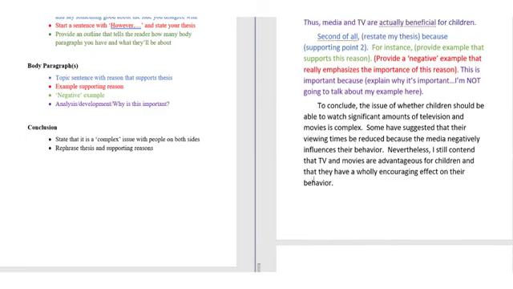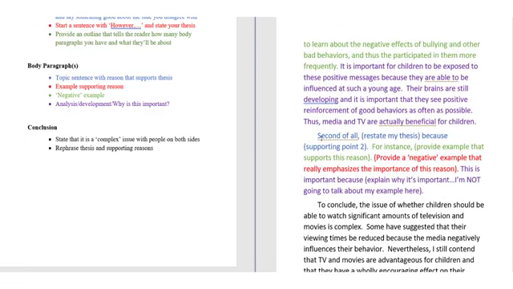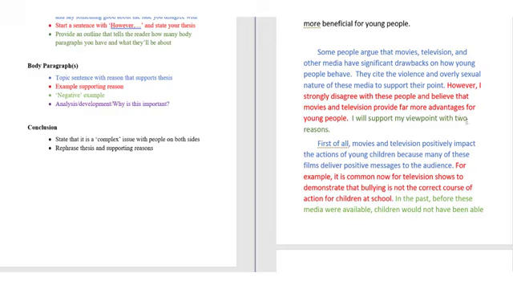Now, another thing you can do is you can make these body paragraphs a little bit shorter. Take out the negative example or take out some of the analysis. But if you do that, don't forget, you need to come up here and change this to the number 3, because you probably are going to need 3 body paragraphs. So anyway, that's how I do it, guys. That's how I do a TOEFL essay. That's how I teach it, at least.